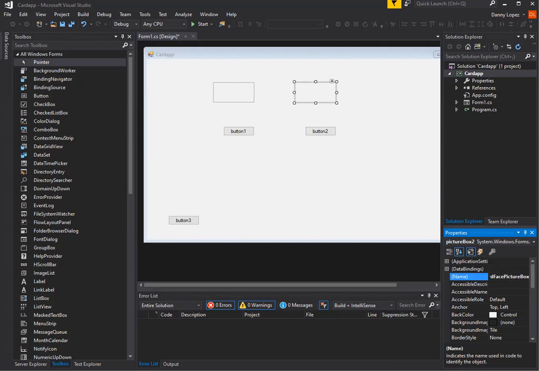You'll see I'm using the camel case when typing out the control name. Be aware that C# is case sensitive when it comes to your code. All right, great.